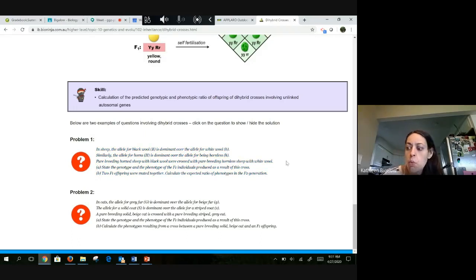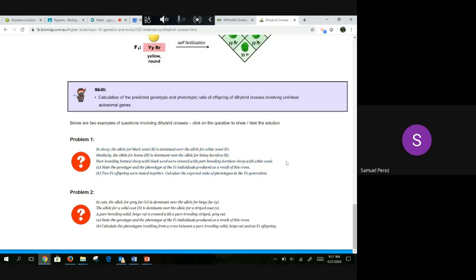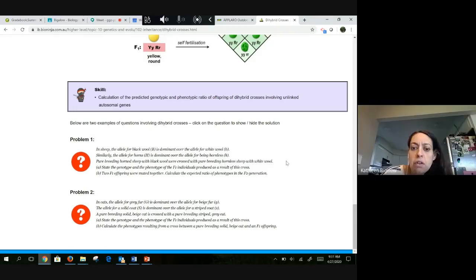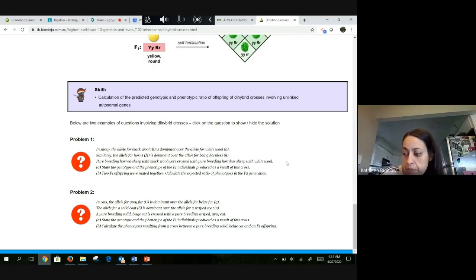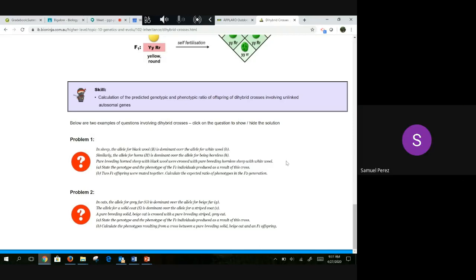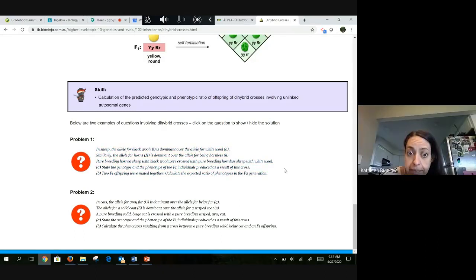That sheep was crossed with purebred hornless white. So what is the genotype for that? White hornless. What's the genotype? B first. Big or little? Little. Yep, 1 or 2. 2. Yep, and what about the H? Same? Yes. Okay. Is there always two? For a dihybrid cross, yeah, there will always be 2.